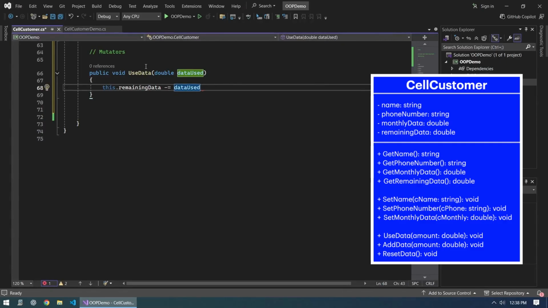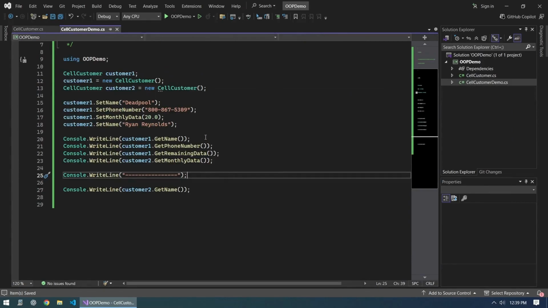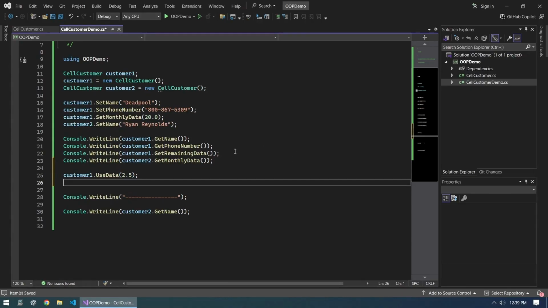Let's jump back over to our driver class and test this new method. I'm going to add a call to use data for customer 1, and I'll pass in a number. And then I need to output the remaining data to see if it's changed.